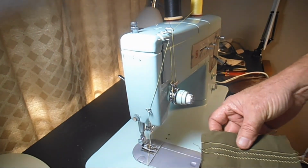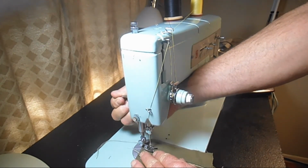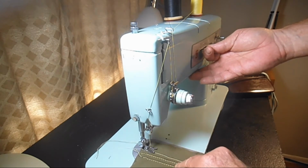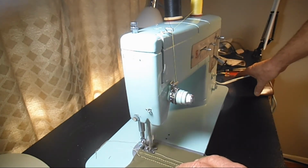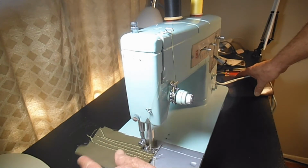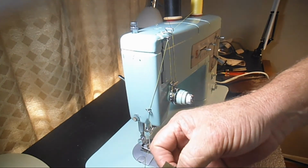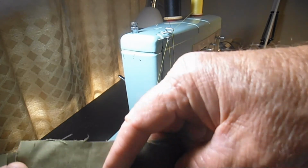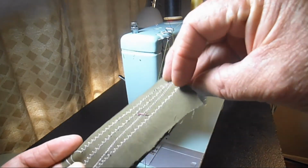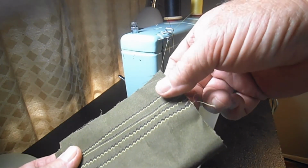Let's see if I can make a little narrower stitch, because there's sometimes that you want that instead. Let's go down to 1 and run that through. Okay. This will be the top one up here. You can see it's more narrow, less wide, right? And the balance is good. One little spot that pulled down a black thread. I like that.